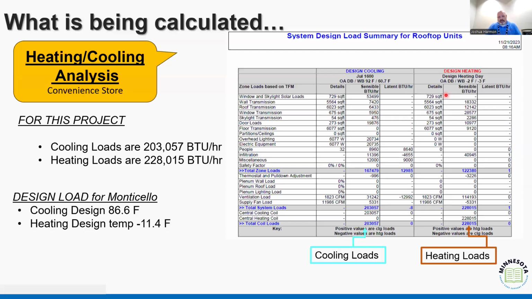And so we may be in situations where we're adding more air because of the design of a building. So if we've got a 10-foot ceiling versus a 30-foot ceiling, well, we're going to have to move more air to do the same amount of work, right? The exterior environment didn't change, the interior design doesn't change, but the building itself changes.